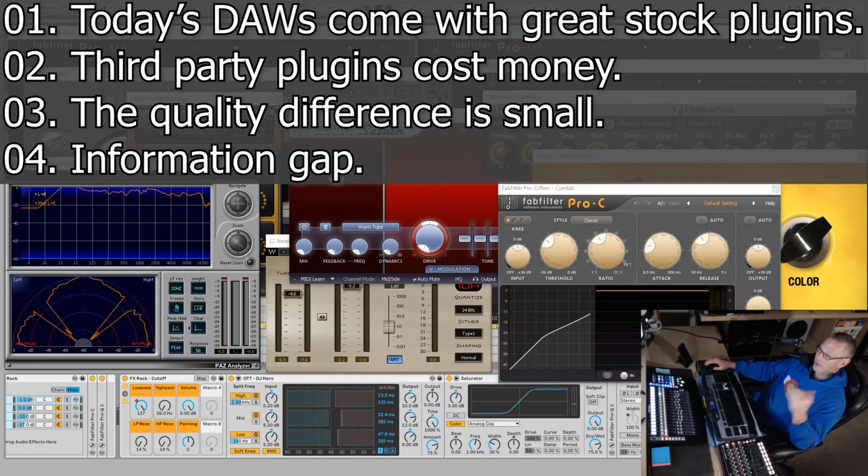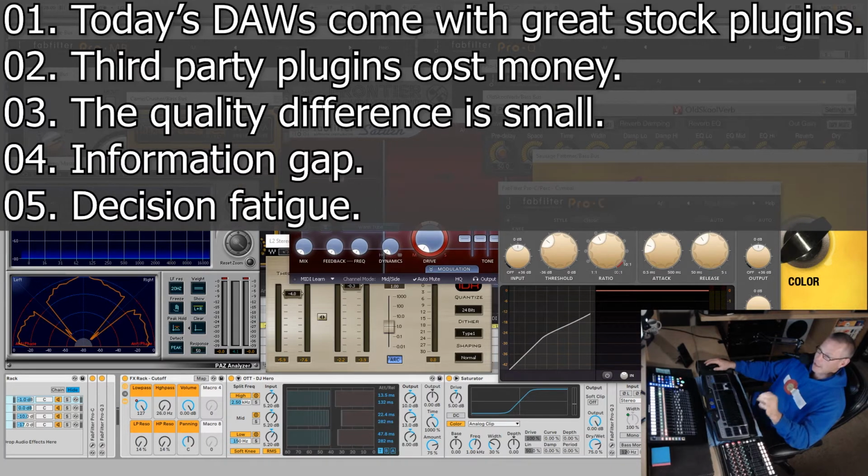Number 5, something I call decision fatigue. What I mean is, let's say you're working on a vocal and you think it needs some compression. If you have a million different compressors, you have to stop and ask yourself, what plugins do I have that are best for compressing vocals? Then maybe A/B a couple of different plugins to figure out which one is best for the job. Next thing you know, you've spent an hour simply trying to decide what plugin to use instead of actually applying the compression to your vocal. Making music is already complicated enough. Don't make it more complicated with unnecessary decisions.